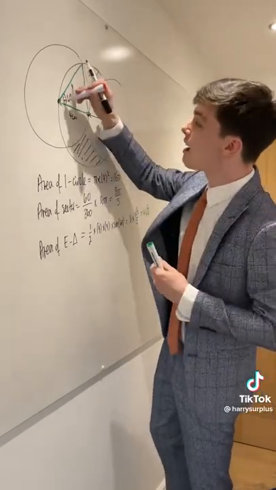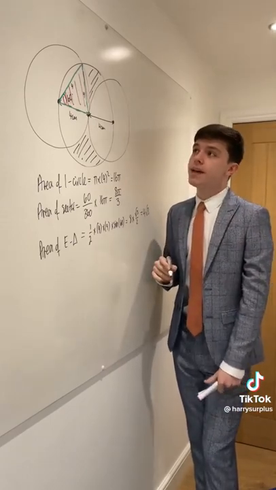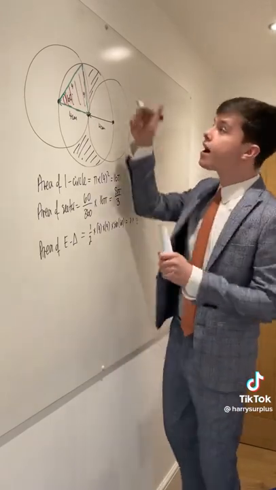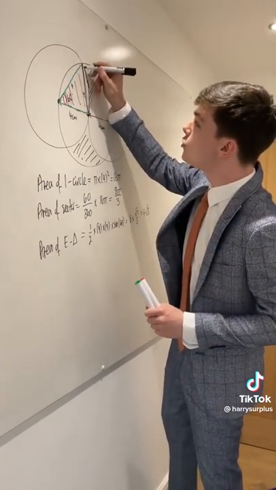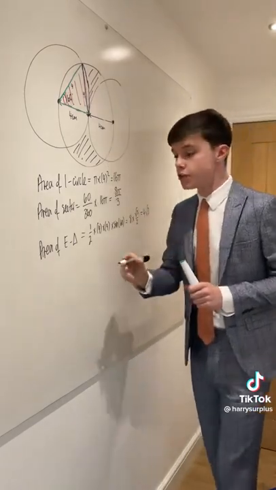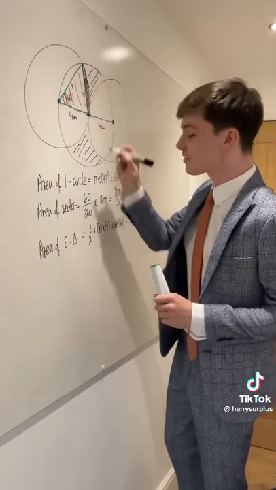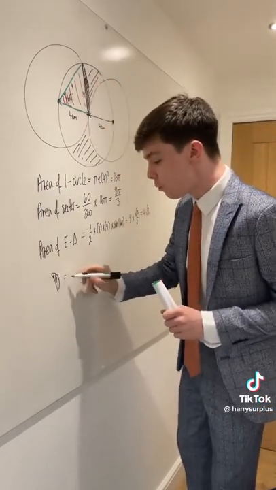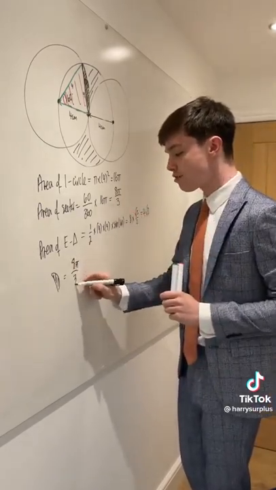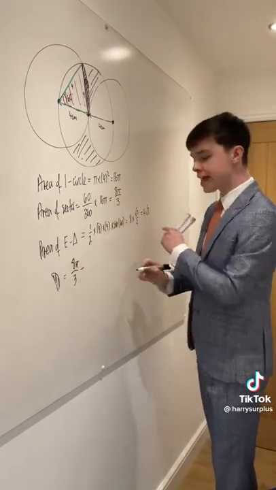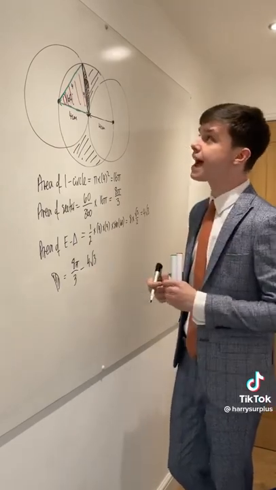I've then worked out the area of that sector there. Why is that useful? Well, because I can now work out the area of this bit here, the bit that's in the sector but not in the equilateral triangle. To work out that bit, we'll shade it in really dark. That shaded bit there, what will I do? I will do the sector, which is 8 pi over 3, subtract the equilateral triangle, which is 4 root 3. So that's the area of that bit.